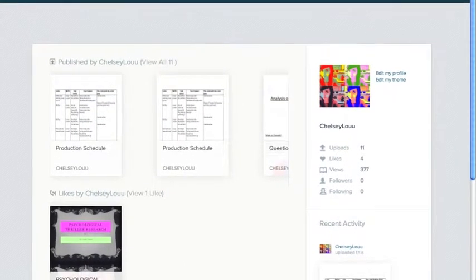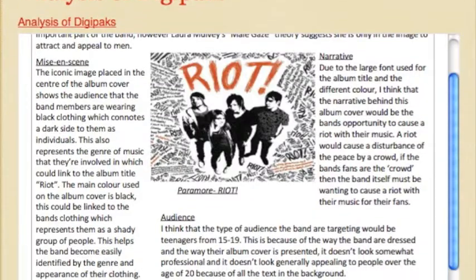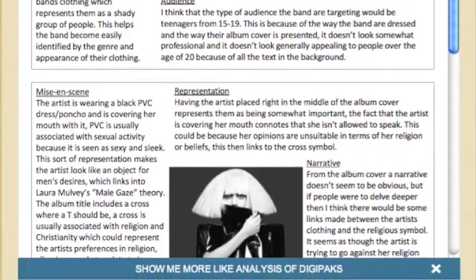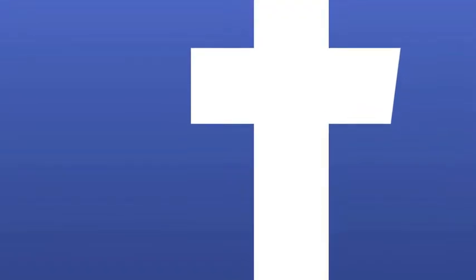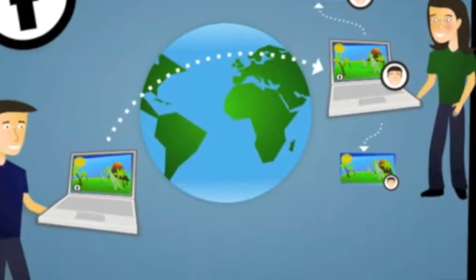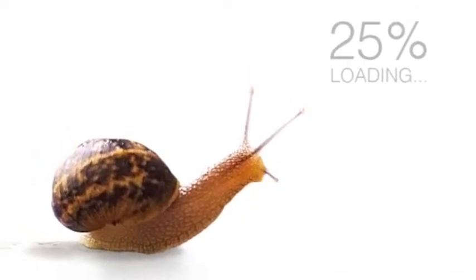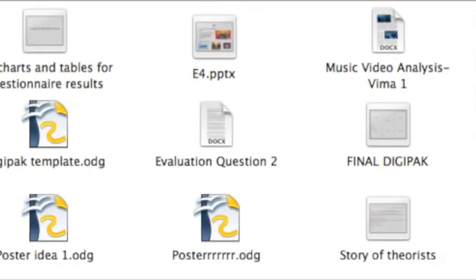I used ScribD a number of times to document my work. This website was useful because it allowed my PowerPoint presentations to be seen on Blogger. This made it easier for me to upload work, and I thought I might have to do it again due to the different programs it was on. It also connected to Facebook, which meant I could share my work with my friends and family, and even other people that might want to see what I've done. This website was sometimes slow when it came to uploading my PowerPoint presentations and other Word documents. This became rather tedious, especially when I had a few things that I needed to upload through ScribD.